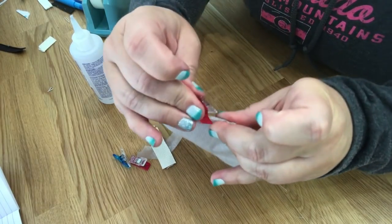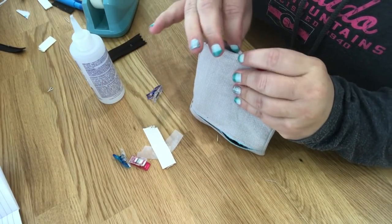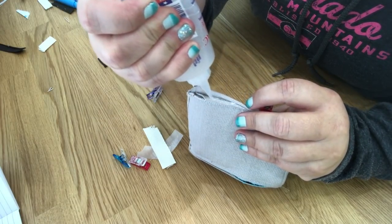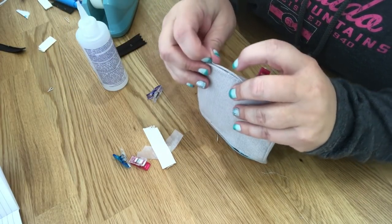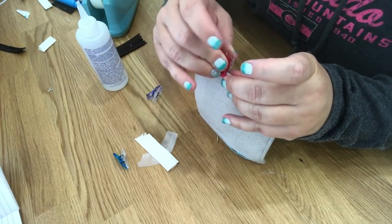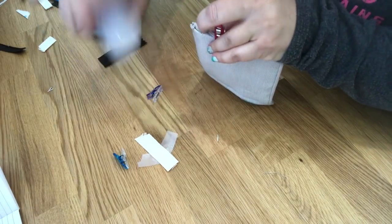Okay. And then I just put the clip there and I move on to the next part. I'll put a little more glue. It's really fast. You put a little glue right here. There's that part that tore. And I'm just going to go ahead and put that up like that. And I'm going to clip right there. Okay, and then I'm going to fix this little part right here that tore.